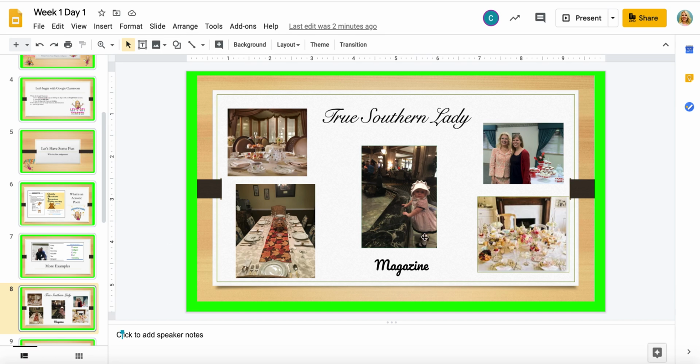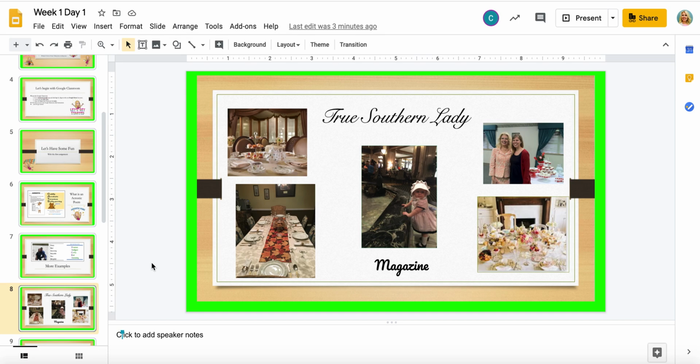In the far right corner is a picture of me and my other daughter, and this was actually taken at a bridal tea party that was given for her when she was getting married. And then the bottom picture is another snapshot of a tea party where a tea party has been set. Okay, so these are things that depict me and my personality.